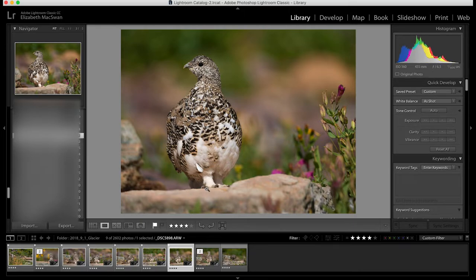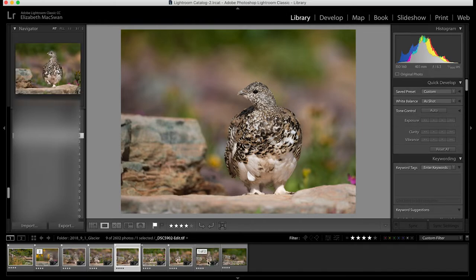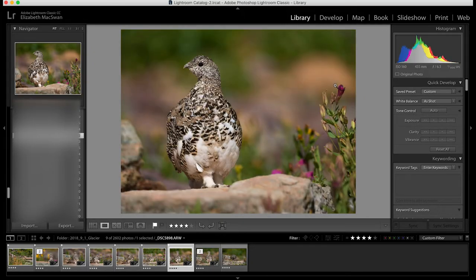For this other one, the bird feels like it's facing more to the right, so I cropped allowing more space on the right and included some flowers there. I also just liked what was going on in that direction — the background blur and the flowers — more than on the other side which was basically just rock. So when you're cropping your photo, you really have to think about what's best for your composition rather than just what you want to include or exclude. People might have differing opinions on this crop, but for me it felt balanced and the bird doesn't feel crammed against the edge of the frame.